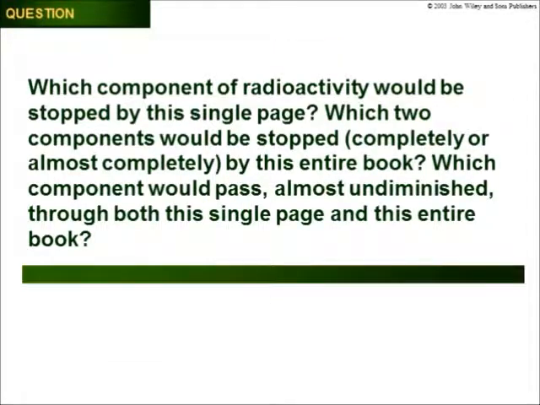All right, so question here. Which component of radioactivity would be stopped by a single page? Which two components would be stopped by this book if you were holding a book? Or which component would pass through almost undiminished through both the single page and the entire book? Well, if you don't know, go back, look at the notes again, and you should figure it out.